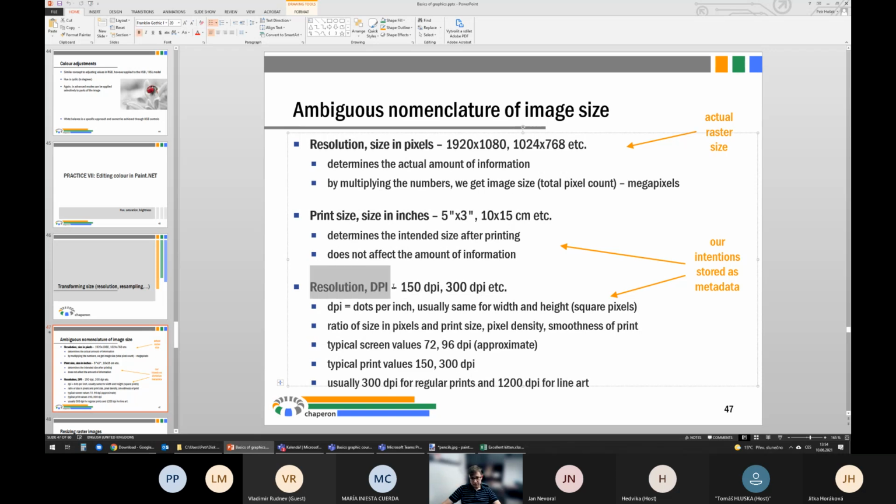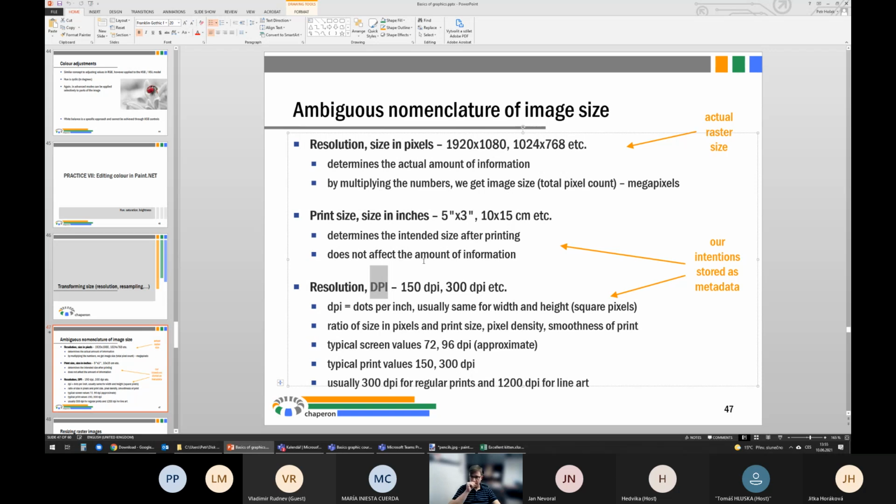And the last part of the equation is the resolution, because this is what we call a resolution on computer screens and so on. So calling this the resolution can be confusing. Usually I prefer calling it the DPI value. DPI means dots per inch, and this is just the ratio between the size in pixels and the intended print size.